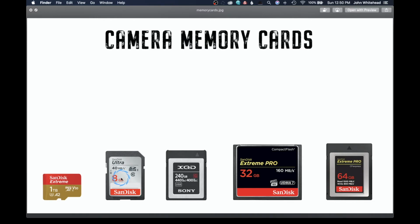So if you need to recover some data off your card, you're going to get that free software whenever you purchase a pro card. And a pro SD card you can usually get for $20. It's usually between, I don't know, depending on how big the card is, $15 to $25. So they're not that expensive.